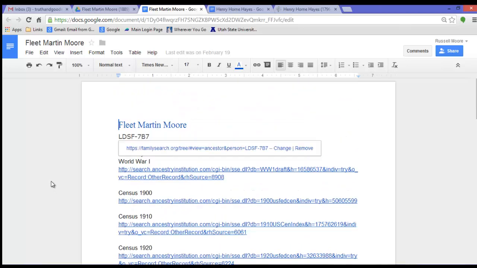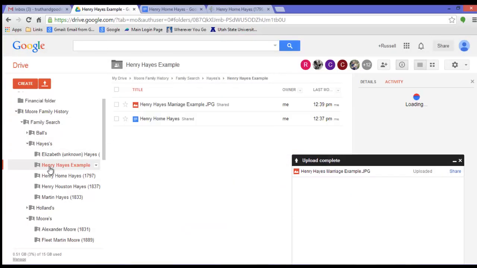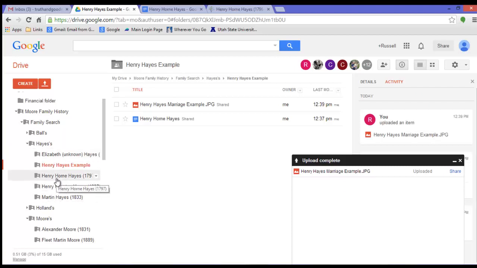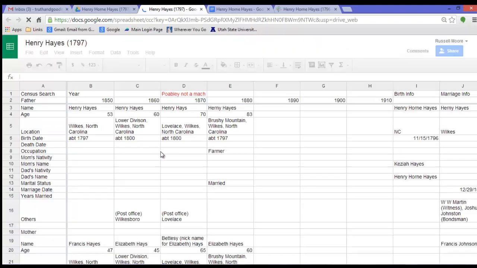A lot of these are Ancestry.com, so you have to be at a church facility like the Institute building to get access to it. Although church members are going to be able to have Ancestry.com through your church membership, which is really cool. So that's coming. And that's also another reason why you produce documents that you can put on your Google Drive. If you are getting them from Ancestry.com, you can put them on your Google Drive, and that way everybody will have access to them, whether or not they're able to get into Ancestry.com.